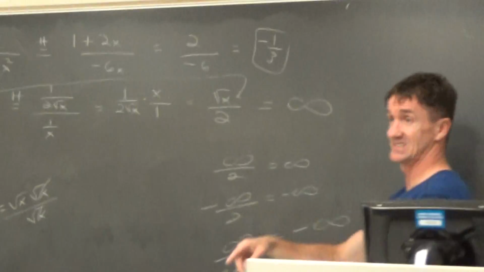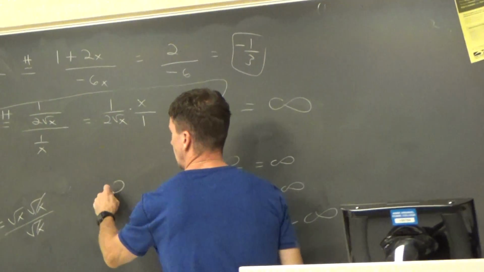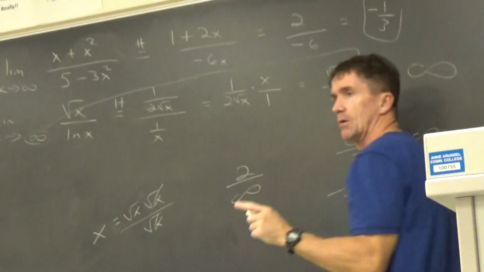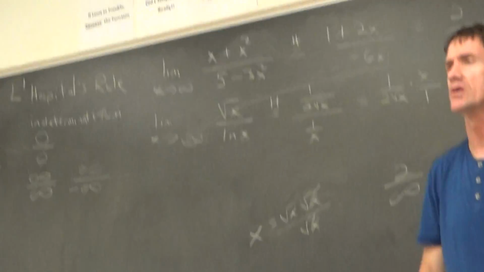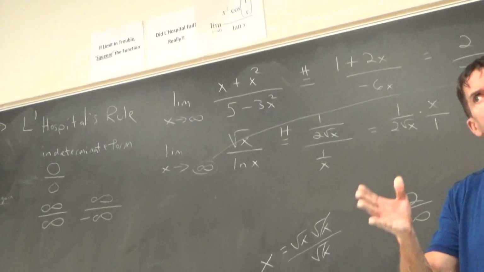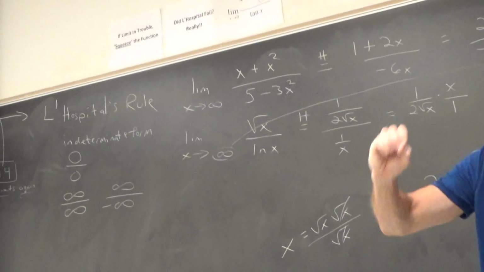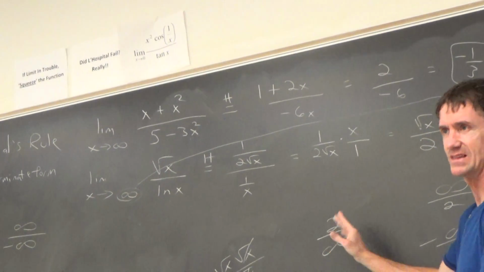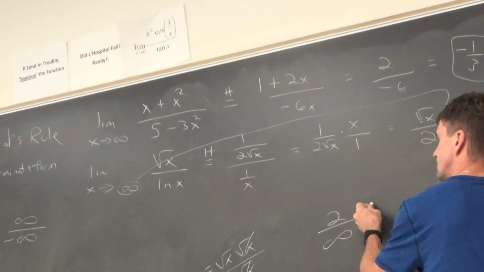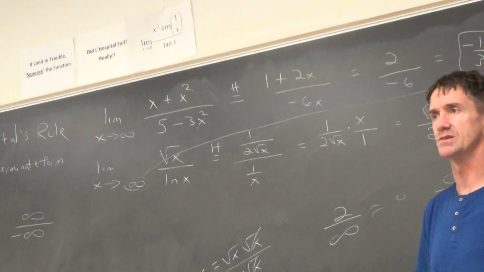It's going to happen in our next example. What if you got like 2 over infinity? I want you to think about it. 2 over a million, 2 over a trillion, 2 over a quadrillion, because these are limits. What's it approaching? 0. So when you see this, I want you to think that's roughly what? It's going to 0. The limit's going to be 0.